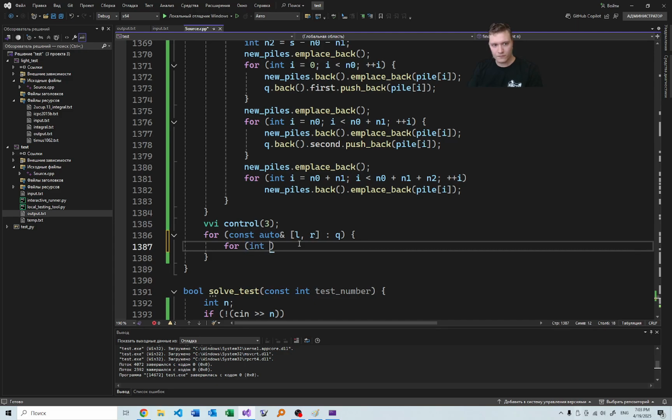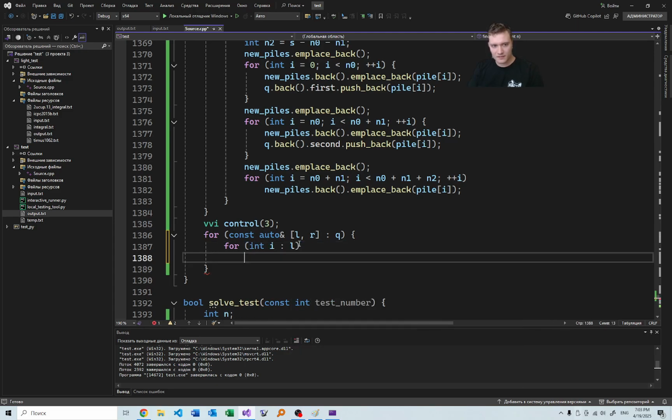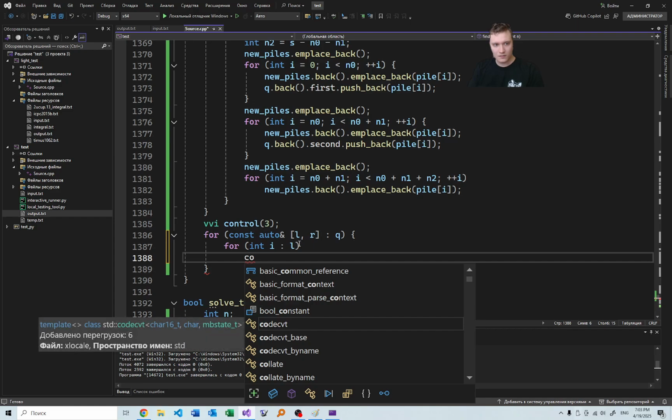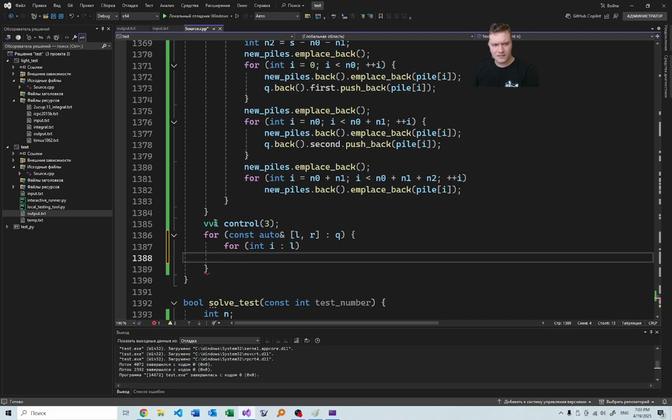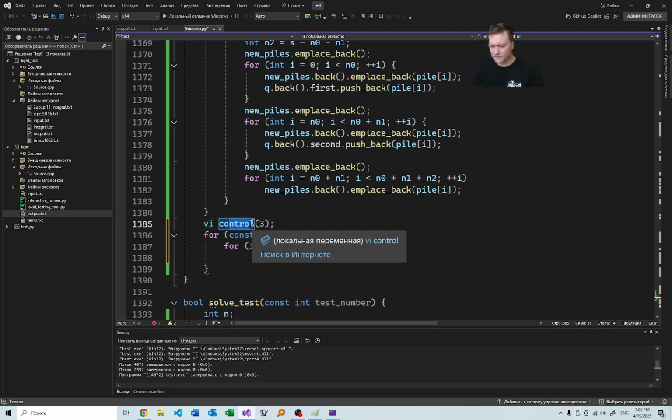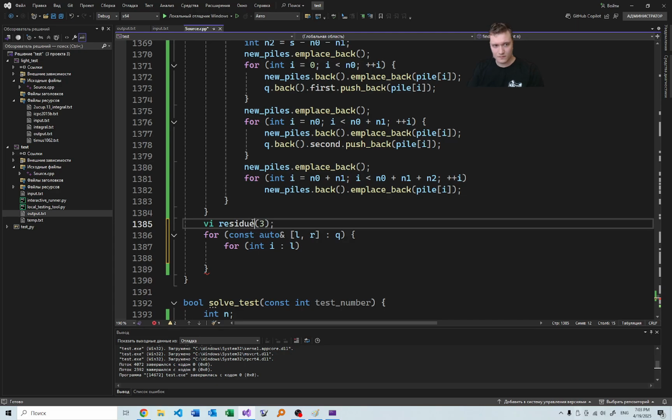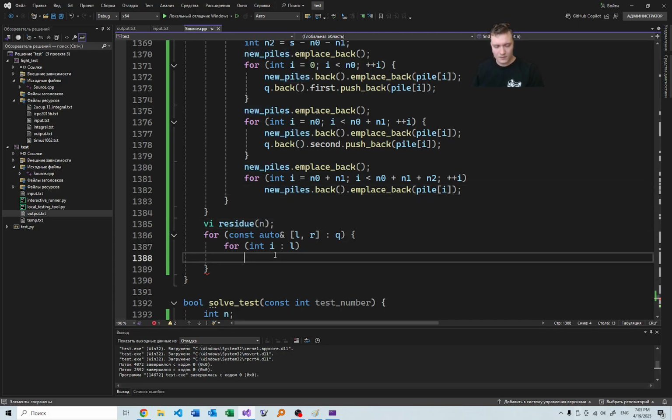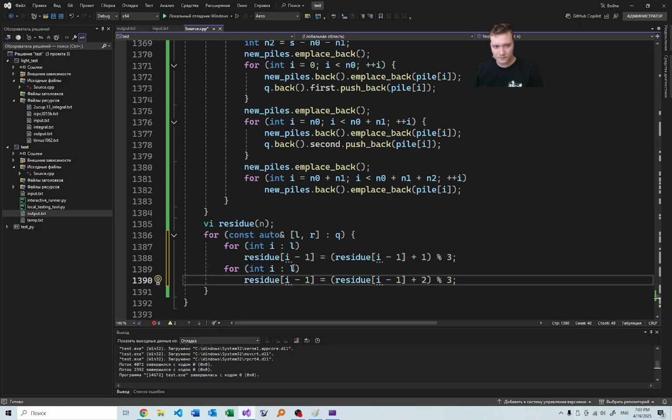I go through L and say that let's firstly find residues. Residue of i minus 1 plus equals this +1 % 3, and through R it's +2.